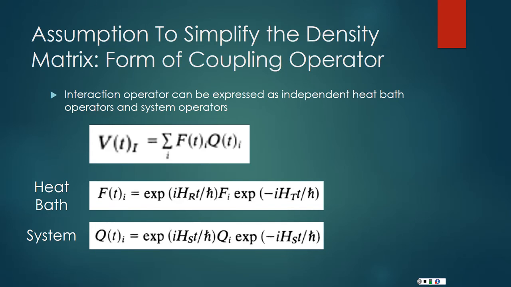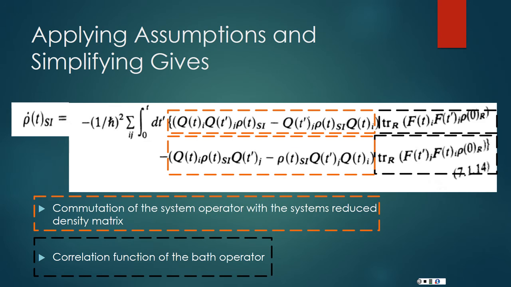And then the second assumption that we make is that our operators are independent of one another, or that we consider time steps larger than the correlation between the two operators. So f of t will be our heat bath operator in the interaction picture, which is what all that stuff represents, and then the system operator, which is q of t. If we apply those two assumptions and do a bunch of simplification, we can get to this result here. So the Liouville part disappeared, and we're just left with the dissipative parts.